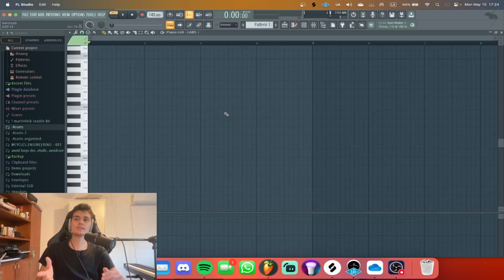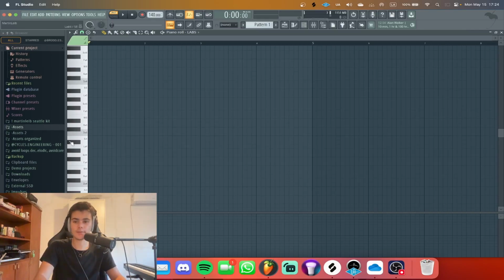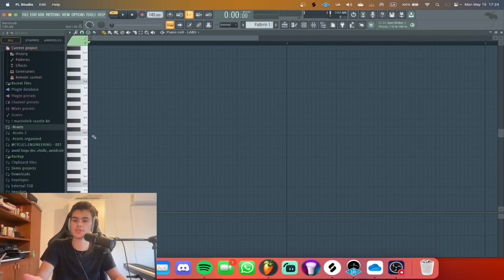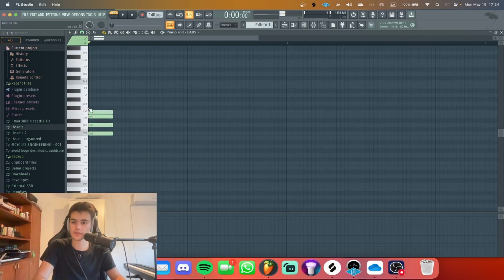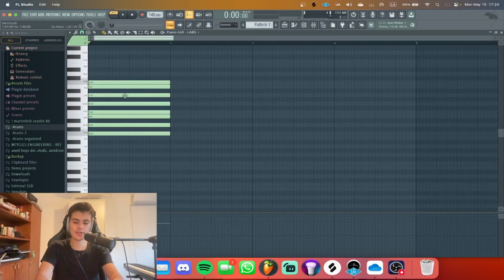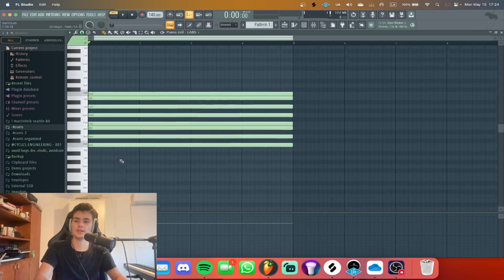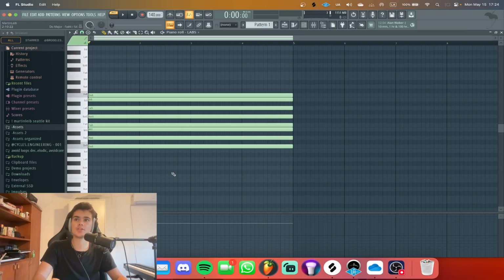So the first concept I'm going to introduce when you're making melodies is something called a scale. A scale is a group of notes. When you're writing down a melody, you will want to work in the same group of notes. A very common example is the scale of C major, which is all the white notes. So this scale right here that you're seeing, this is C major. These are all the notes in C major.